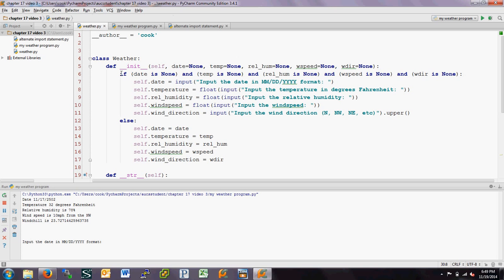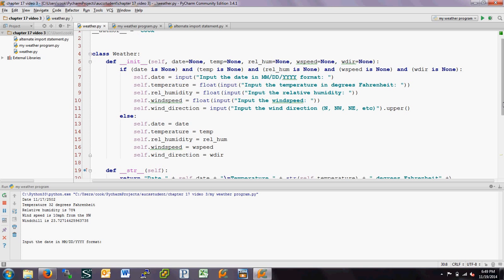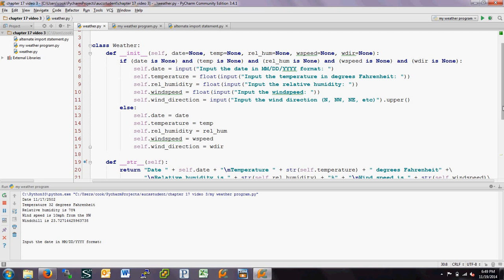We have this object, weather. Weather has all this built-in functionality. You can declare the variable. It will correctly make sure that all your attributes are set. I don't have a lot of checking here. I could put checking in here to make sure that somebody actually puts in the date in the correct format, and make sure that they put in a float. I don't have any try statements here to make sure that this float conversion works. I could also check to make sure that they put in the right kind of wind direction. So I could put all those checks in here.